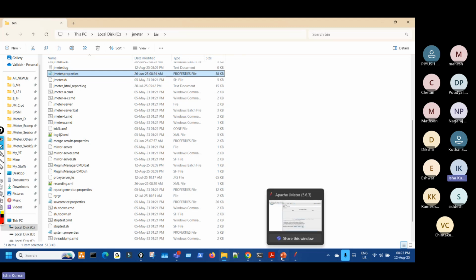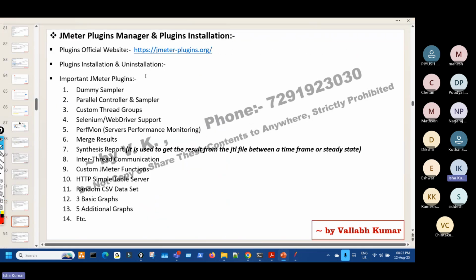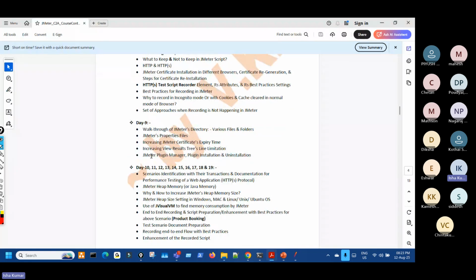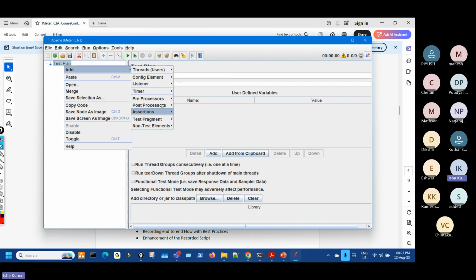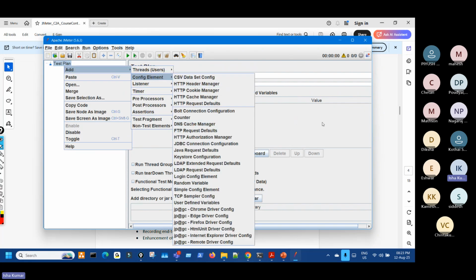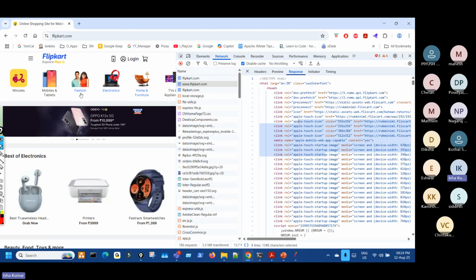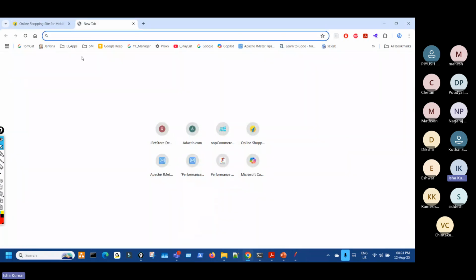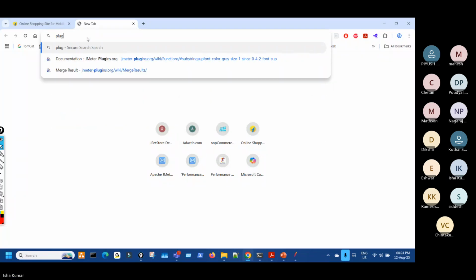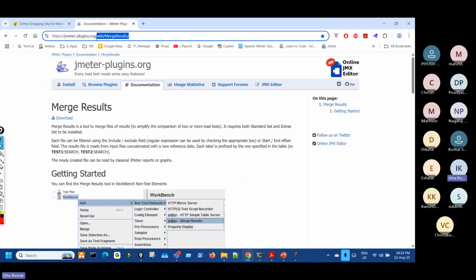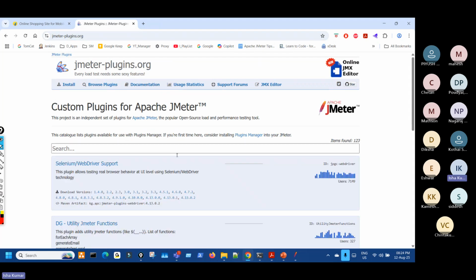Okay, and next, after that, we will understand about plugins. Like a 10 or 15 minute session will be there on understanding plugins. What does a plugin mean? We have seen the elements, some elements are there, using which we do our work in JMeter. Apart from that, there is a plugin website where additional plugins are there. What is the meaning of those plugins? Some components that come not with JMeter, so those we can install separately. So how to install them, and other things.